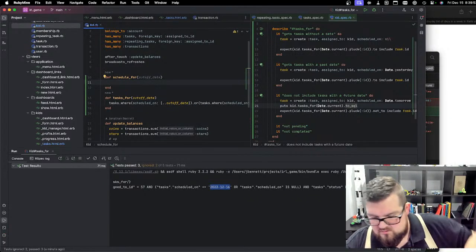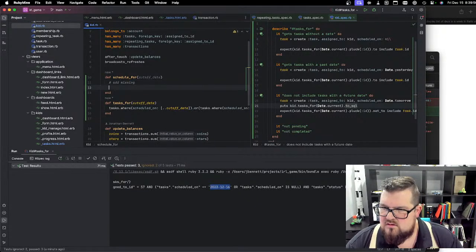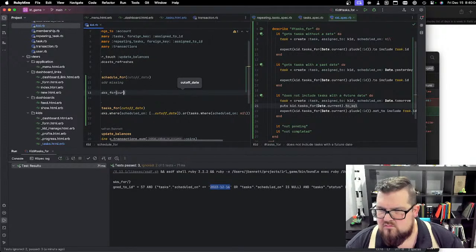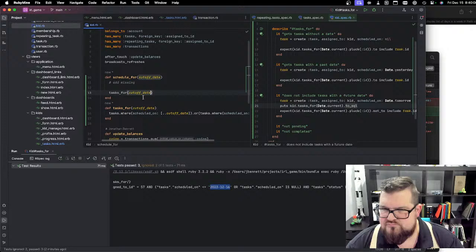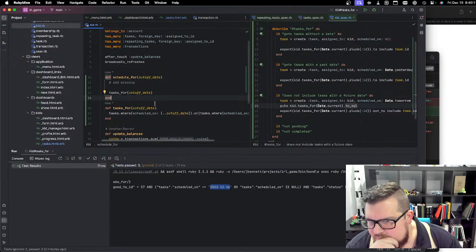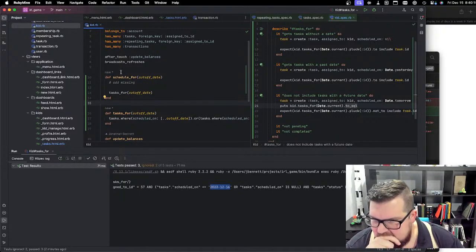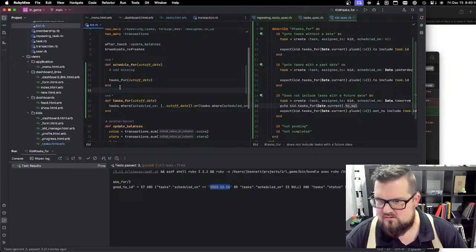So for here, I want to add missing and then tasks for cutoff. All right, so that add missing.